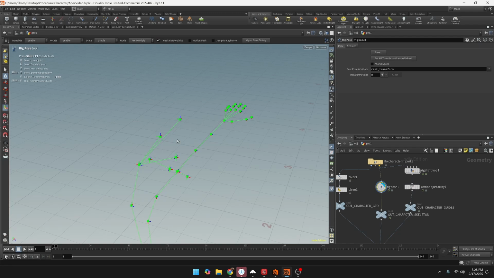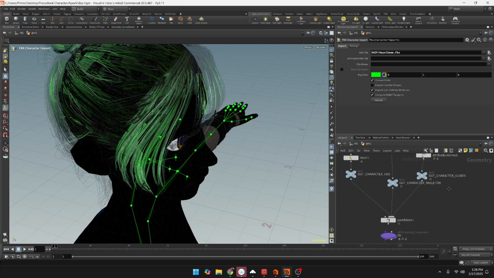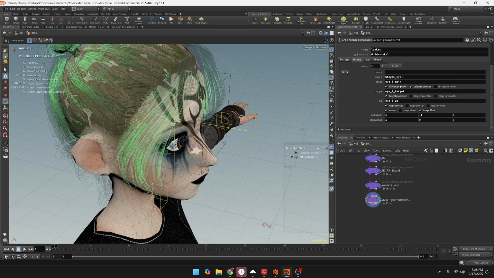So it's going to be negative Y and the up is Z. Okay, so the negative Y and the up axis is Z.